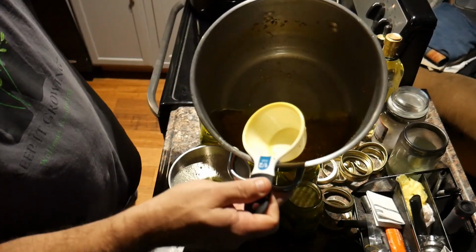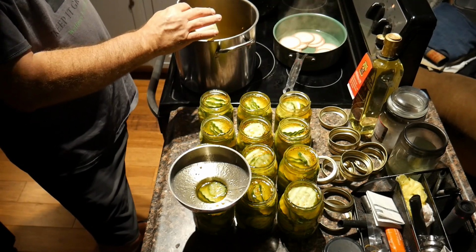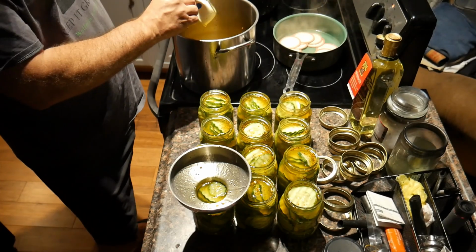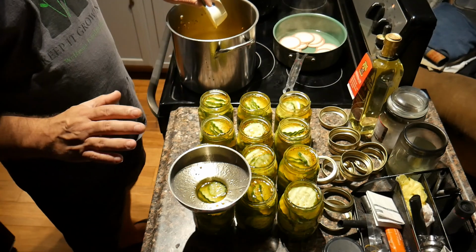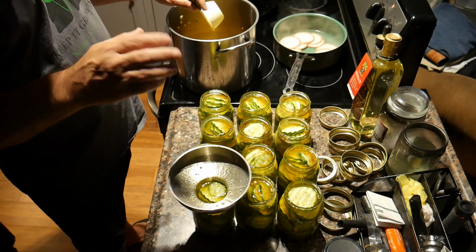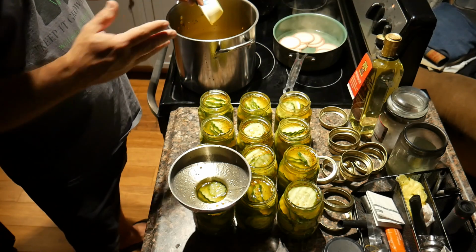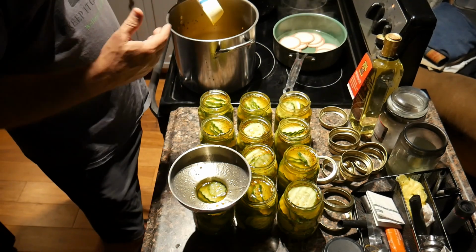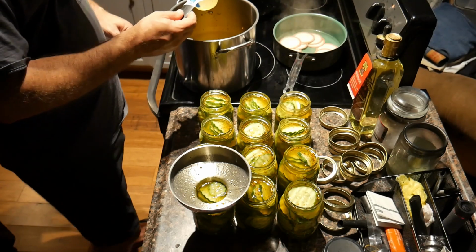You see, we got enough probably for one more jar. If you make a big section of stock, you can technically take this and put it in a bigger jar and close it off and put it in the fridge, and it'll keep for 2 or 3 days. You just have to reheat it, reboil it, and do your pickles that way. So you can save this stuff for a little bit.